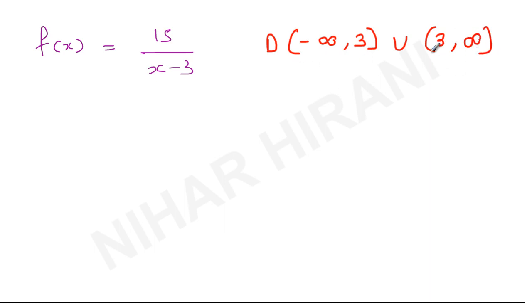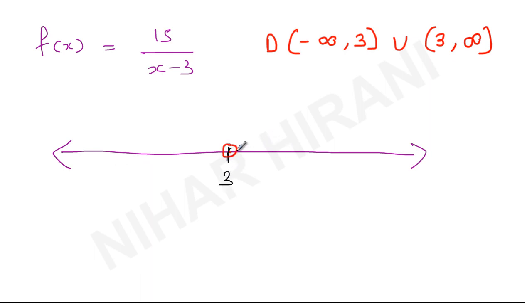Now we can represent this information on a number line as well. I will not represent a lot of numbers on the number line, but I will explain in the simplest possible language. Let us say this is my number line, and let us say I have 3 over here. It will go till infinity on the positive side, and it will go till infinity on the negative side. Here I have positive infinity, here I have negative infinity. So this is how you can represent it.